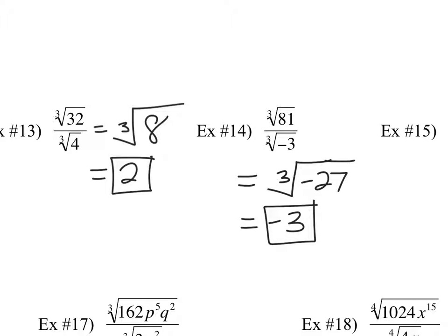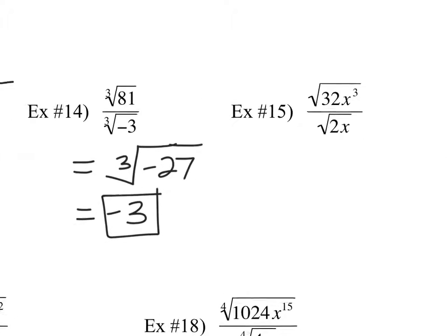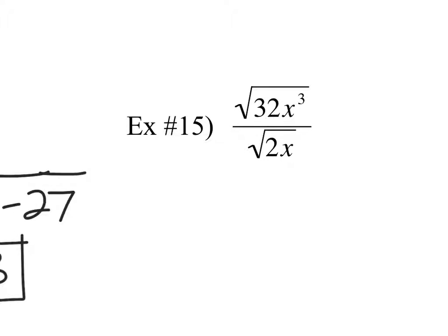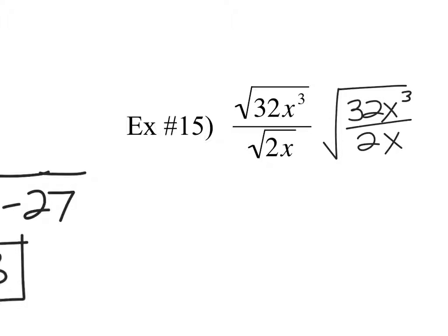All right, and then finally 15. Oh, a variable this time. Nice. Let's go ahead and divide these. So really we're putting these underneath the same thing, and we're simplifying inside of our radical. So we want to do 32 divided by 2. We're still inside the radical. 32 divided by 2 is 16. X cubed over x is x squared. And this is the type of thing you did last night. We're not going to do absolute values, okay? So we're going to leave that out. But the square root of 16 is 4, and the square root of x squared is x.